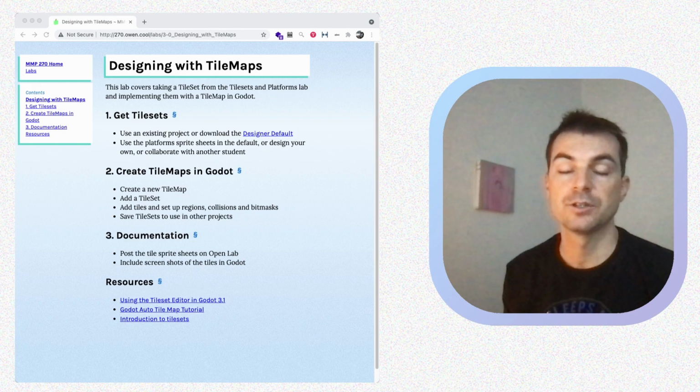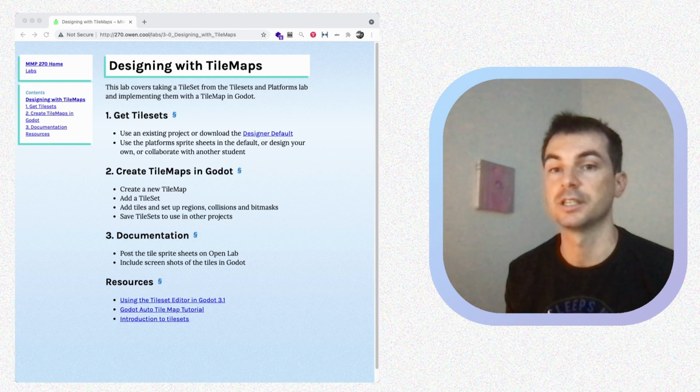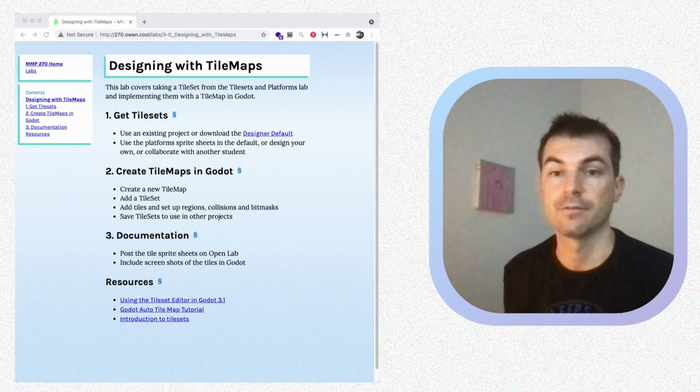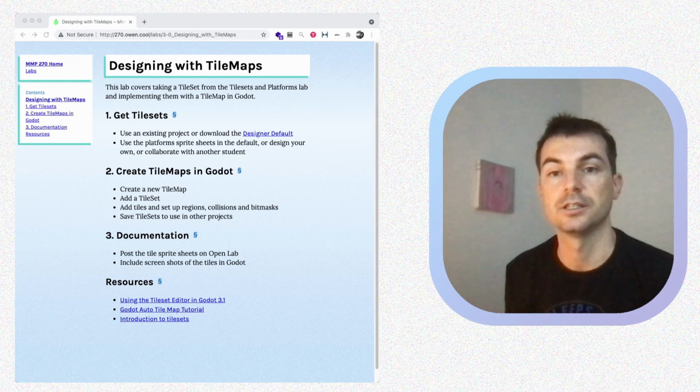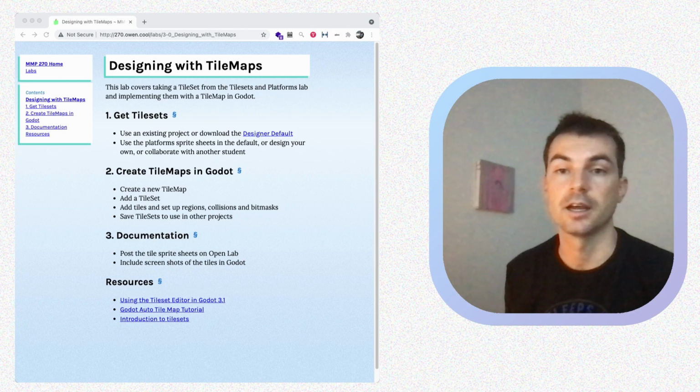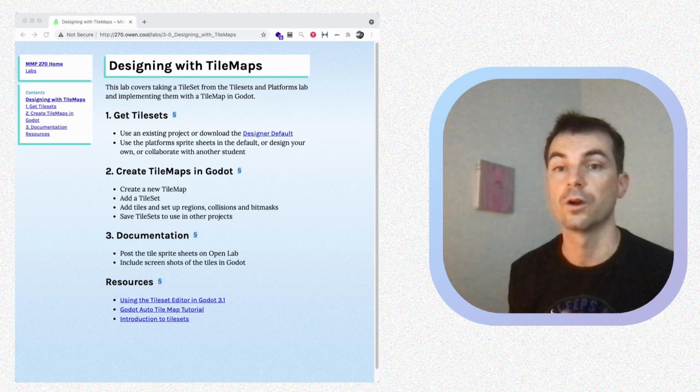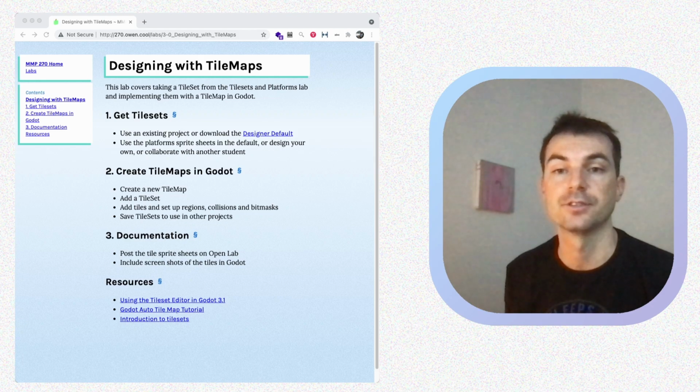And using tile maps is really fun. It turns level design almost into a drawing program where you can kind of draw your platforms or your scenery, whichever one you're using, around everywhere in Godot, and it makes it super easy and intuitive once you get everything set up. If I have some time, I may make another video about tile sets to do more of the auto tile stuff, which is super useful, but it does take a lot of setup. So I don't have time to go over all of that in this video.